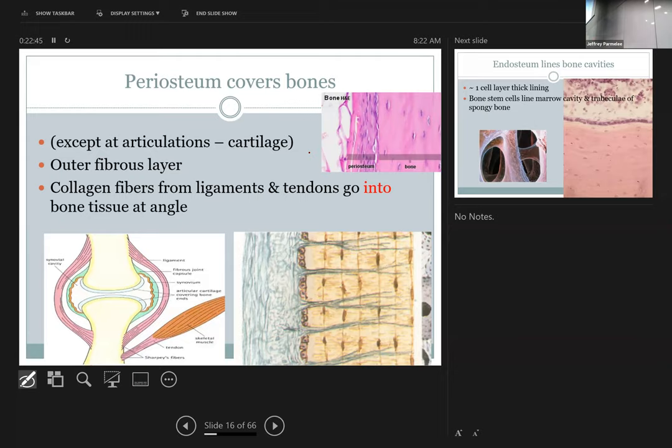And then I want to mention, when I talk about tendons and muscles later, that the tendon of a muscle, your biceps or whatever muscle, doesn't just stop at the periosteum, because that would be pretty weak. The fibers of it actually go into the bone. See that picture? Those fibers go into the bone, so it's a wicked strong connection. Otherwise, when I really forcefully contracted, I might rip off the periosteum, rip off the muscle, burst the tendon. But no, the fibers go deep within the structure of the bone, so it's really nice and strong.